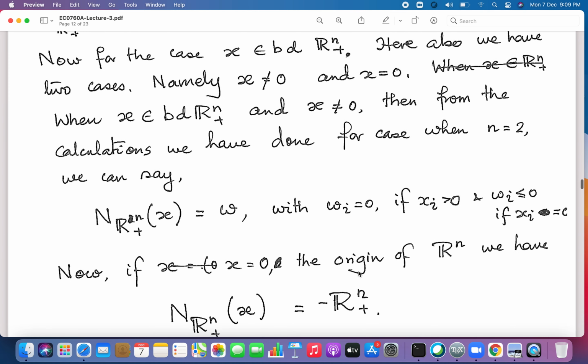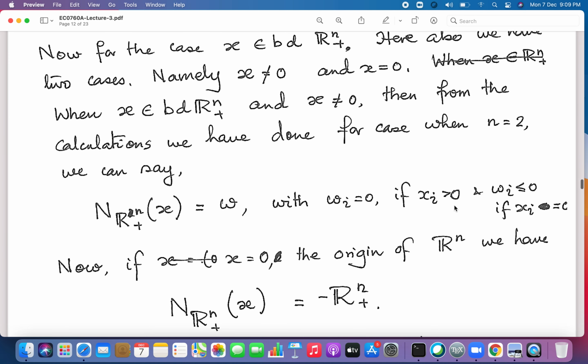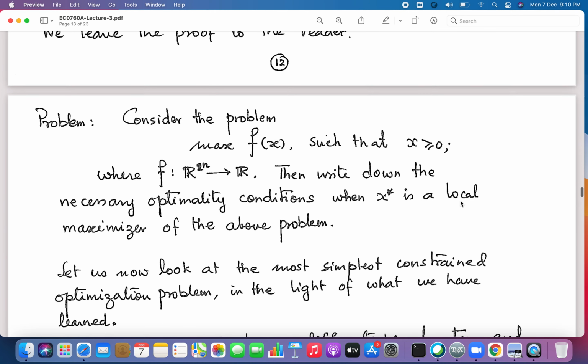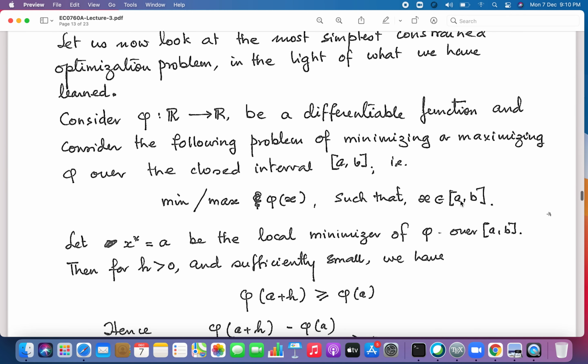So what does this mean? What do these two equations mean? Both of them cannot hold with strict inequality at the same time. If one of them has a strict inequality, the other will be 0. Both of them can become 0 at the same time. Both of them can hold with equality, but both of them cannot hold with strict inequality at the same time. That is the meaning. That's the key idea in optimization, which we will very soon see.